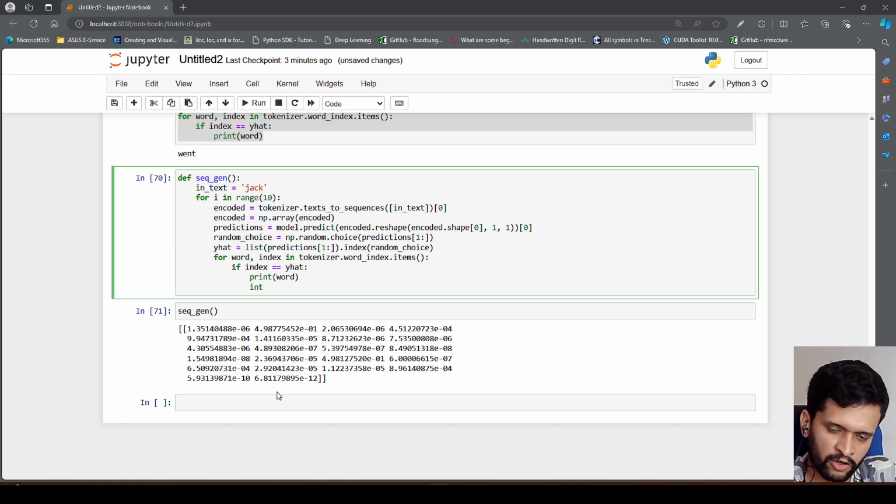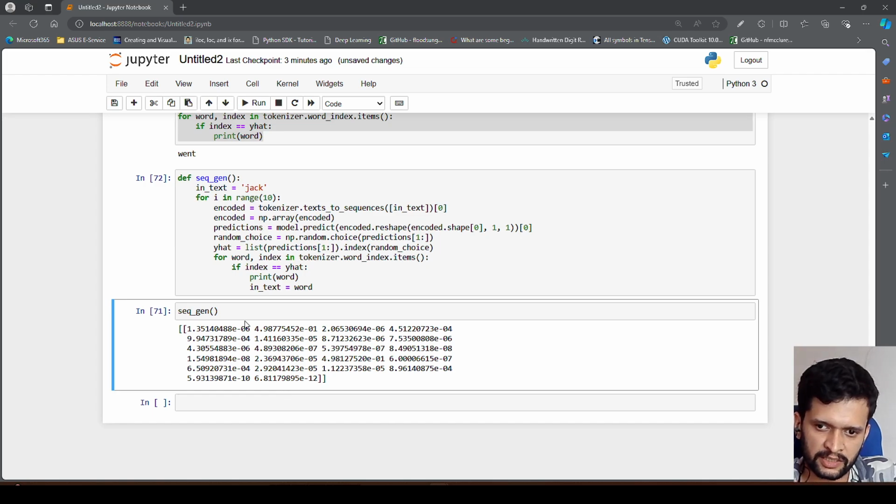So I'll say in_text is equal to that particular word. Okay, now hope this works. Let's see.